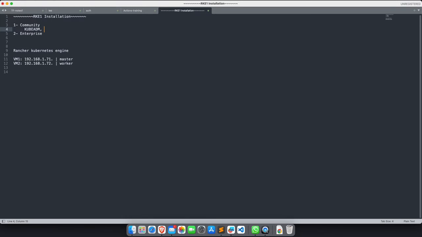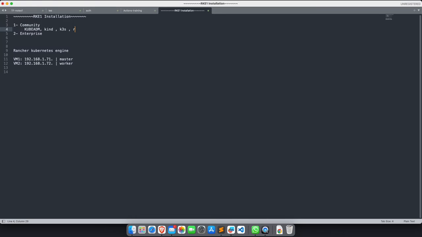Then after kubeadm we have many, like kind, which is Kubernetes in Docker, right? If you have Docker installed in a single virtual machine, you can deploy kind clusters and then run your workloads there. I'll create a series of Kubernetes installation videos, so anybody interested, please subscribe and check my channel and those installation videos, right? So kind is the other one. K3s is another lightweight distribution of Kubernetes. And then we have RKE.